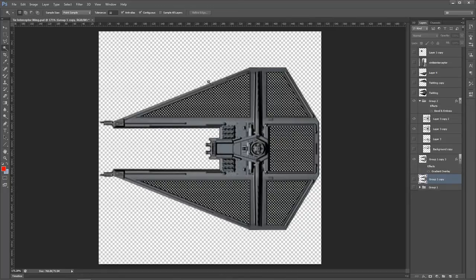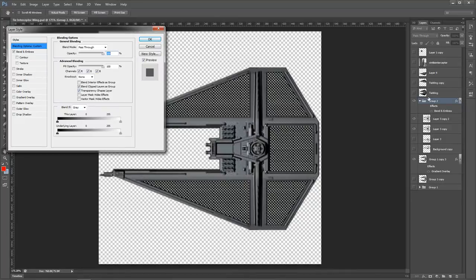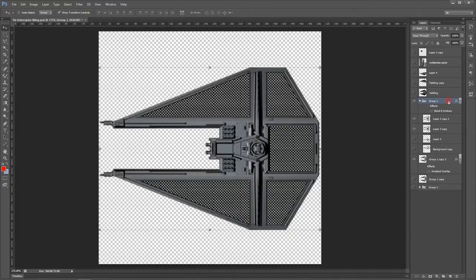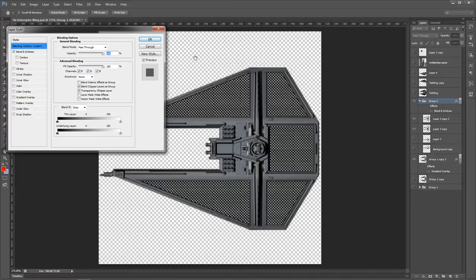Alright, now that we got that, before we start manipulating with that photo that we took in game, we want to make this look a little bit nicer. Right now it's looking kind of bland. So I already added some effects to this, but if you have it in a group and it does both layers at the same time, just double click on the side here. I'll show you again. Just right next to the name on the right side.